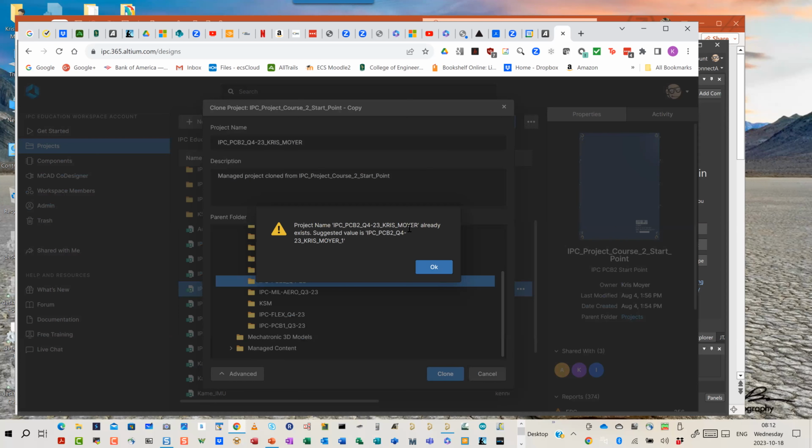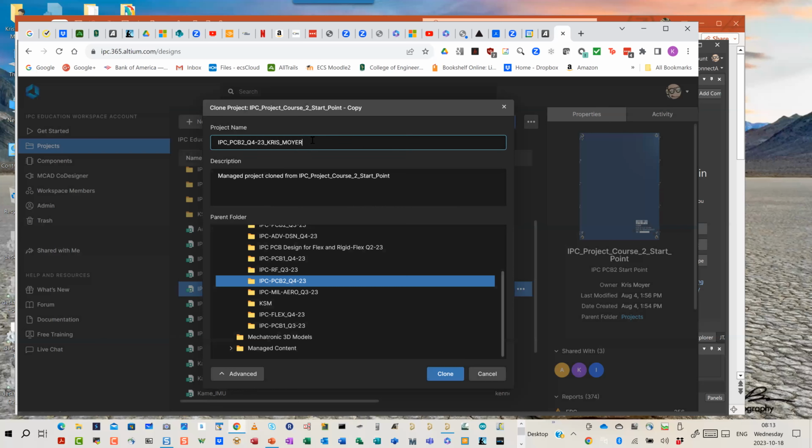Okay. Oh, and I've already demoed this last week, so my copy of it already exists in there. I have another copy I just created this morning where I called it K Moyer, but instead what I'll do is I will change this from Chris Moyer back to just be K dash Moyer, whatever, just so it's got a unique name.